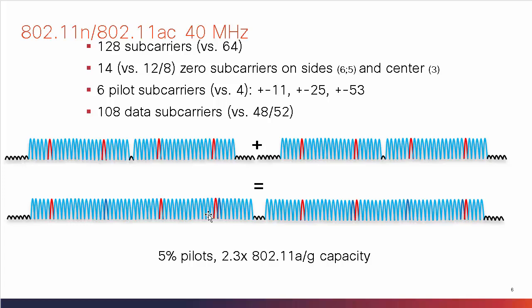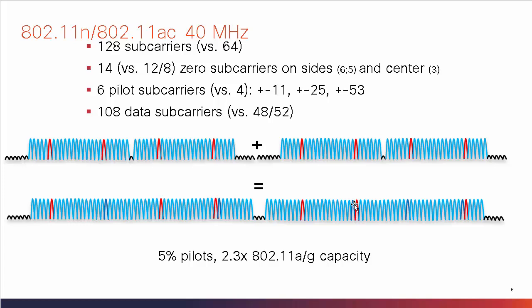So in 40 MHz, not only do we reuse more subcarriers in the middle here, and also drop the null here that we use for data now, but we also remove the need for 4 carriers at the bottom and 4 at the top, and we go down to 6. All this together means that your 6 pilots represent 5% of all the channels on this 40 MHz transmission. And this alone allows you to also increase the amount of data that you send, because now we have channels that you use for real data transmission instead of calibration.